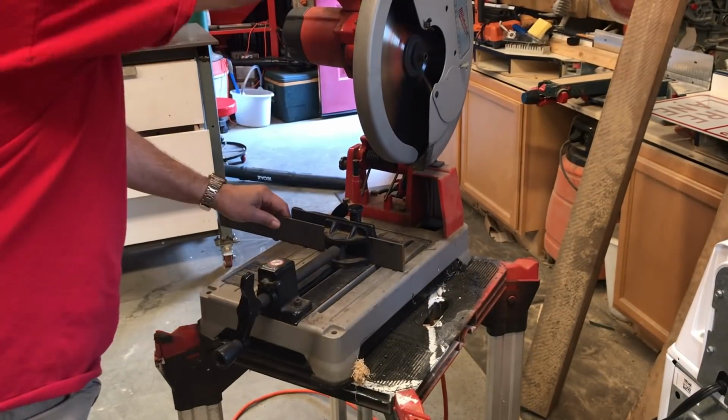First test cut with it in the table. Just hand holding the iPhone here. Sorry about that, but I was too excited. I had to give it a try. Had to change the blade first. First one on there was really dull.